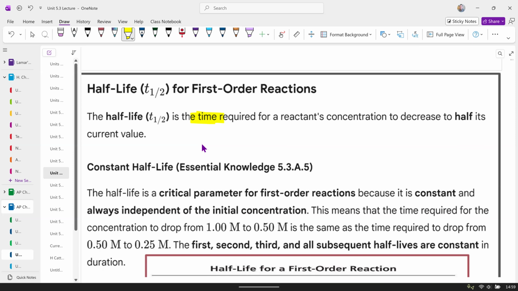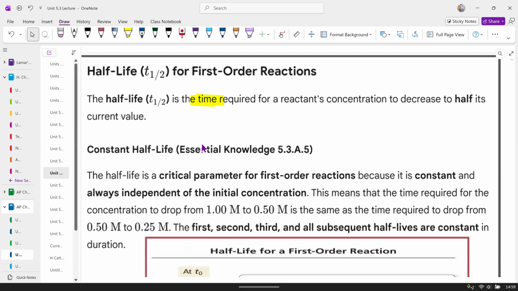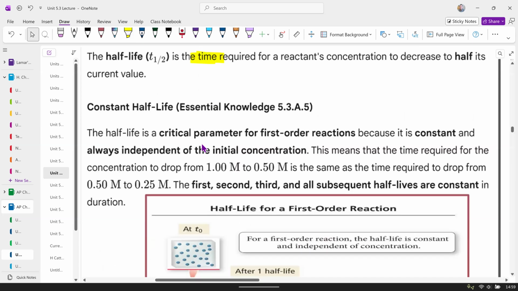All right. One thing we should know about first order reactions is that they have a constant half-life, meaning their half-life does not change. Now, we don't have to go into zero order half-lives or second order half-lives and know their half-life equations or understand whether they get longer or shorter. What we do need to know is that first orders remain constant, that the half-life never changes for a first order. And that's because a first order half-life is independent of concentration.